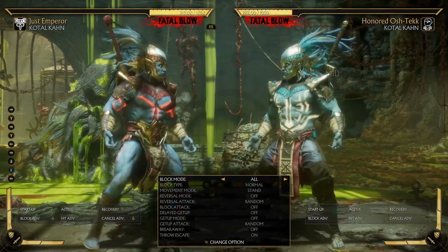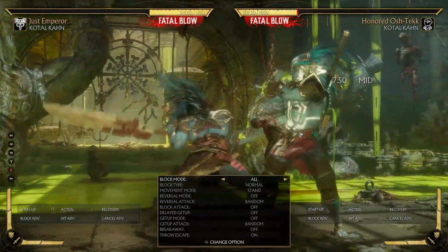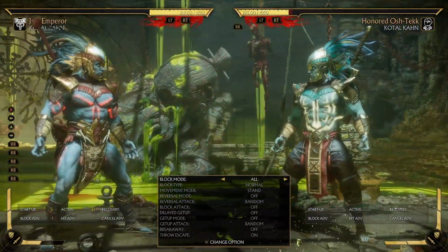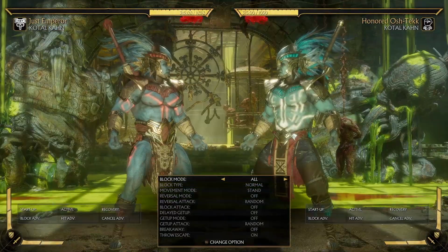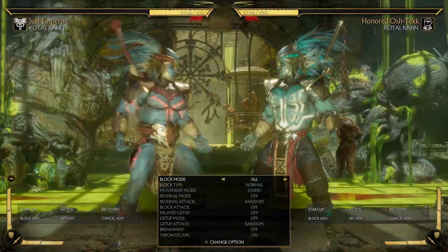When you're close, you're poking and you're using command grabs. You want to be here, usually with Kotal. So that's why you reset neutral. So now you're -1. Isn't that interesting? So this is just to your advantage. You get some chip too. Look at the chip.